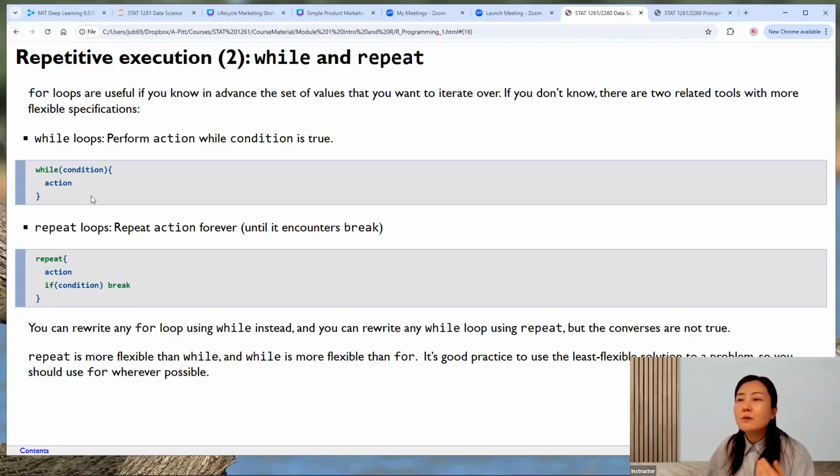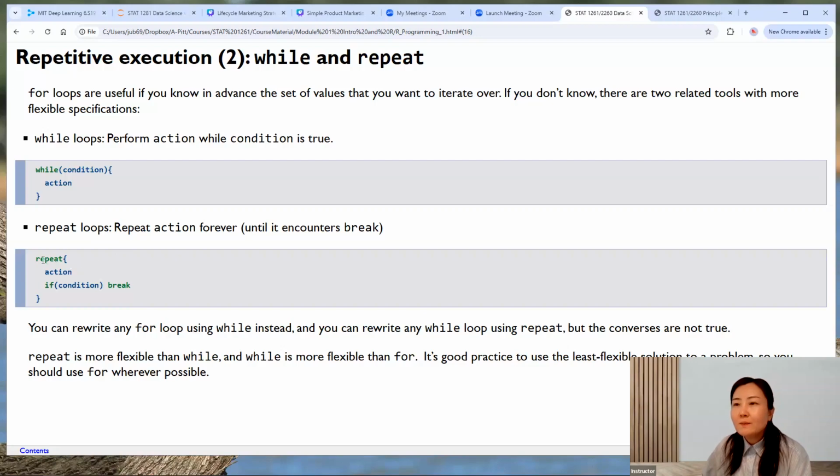So it will run until the condition is false. If you use a while loop, you need to make sure that the condition will eventually be false, or you need to put something in the action part so that the condition can become false eventually. Otherwise, it will run forever. It will become a dead cycle.